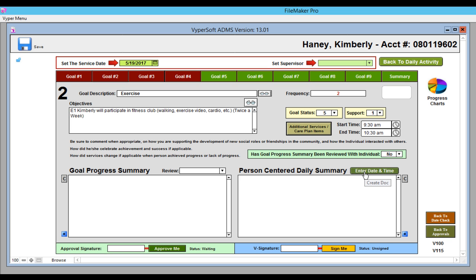But for the most part, the direct support staff is going to be working off the right side of these 2 note fields. So the first thing as a direct support staff I'm going to do is click the Enter Date and Time button. This tells me what day of the week it is, what the actual date is, and at what time this note was created. What I'm going to type here is who, by referring to the individual's direct name, Kimberly. I'm going to say what she did, when she did it, and what the results are.